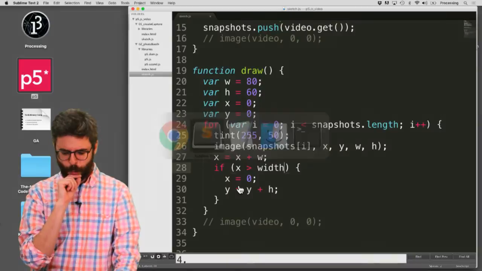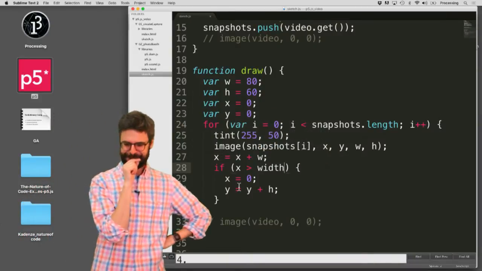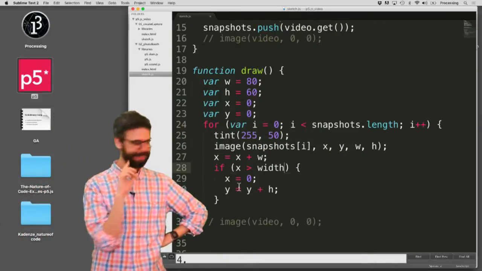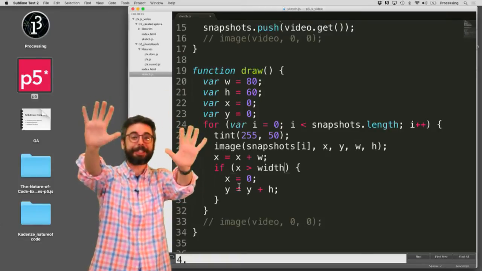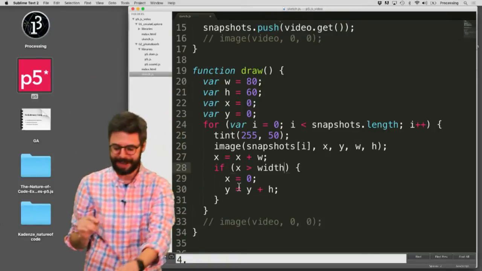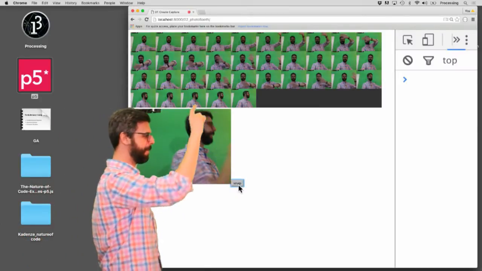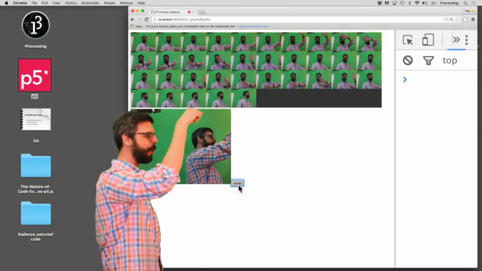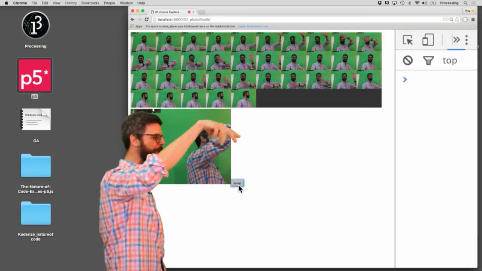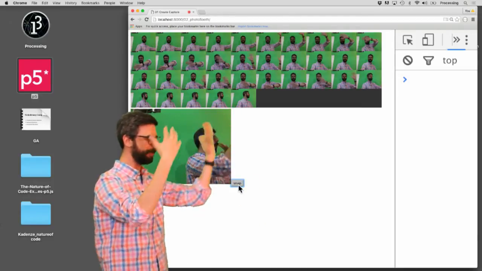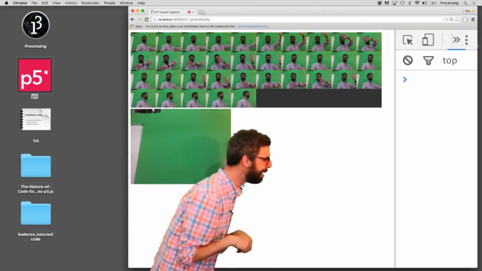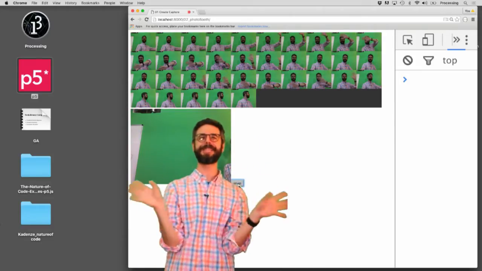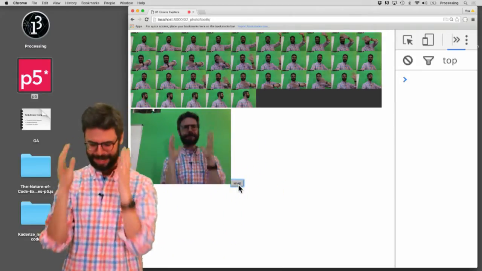But I wanted to do one more thing. What I want to do is a little bit insane. You should just stop watching this now, but I want to see if I can make these be in motion. So I want to see just the last however many images, and I want them all to be on a delay and moving. Let's just see if we can do this. I'm 10 minutes into this video. You can think of this as completing the lesson, but let's just see if we can make this happen.